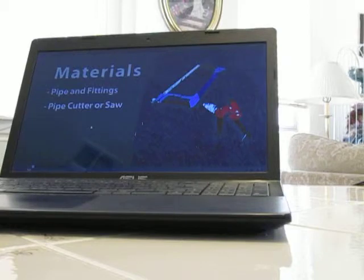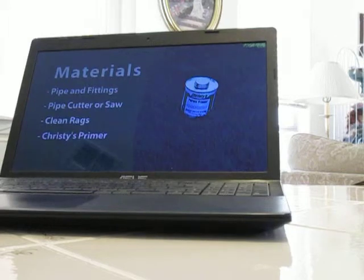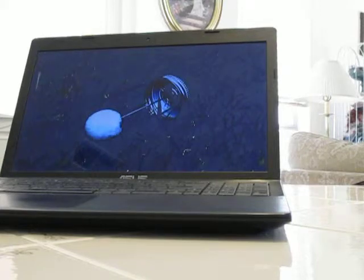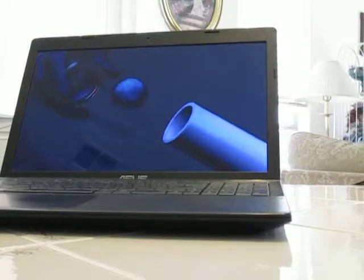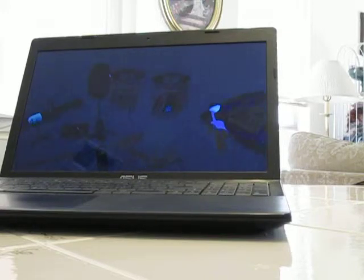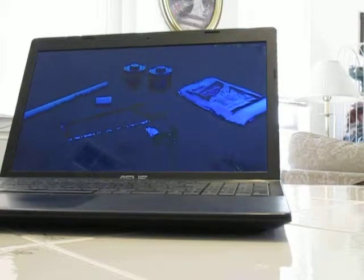Working with clean rags for cleaning surfaces and removing excess solvent. They don't show it, but there's also primer, available in purple and clear. Purple primer is often used to visually indicate that primer has been applied. And solvent cement. In most cases, the can you'll be using will include a dauber for applying the solvent. Make sure this applicator is at least half the diameter of the pipe. Using too small of an applicator can result in not enough solvent being applied. A wide selection of daubers, brushes, and rollers are available for different pipe diameters. You'll want to have all your materials within easy reach so you can complete all the solvent cementing steps rapidly.